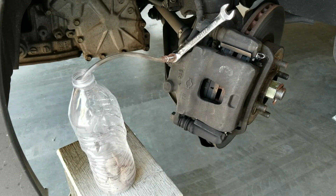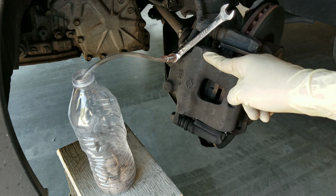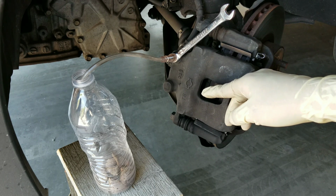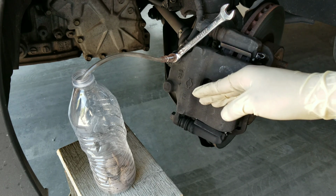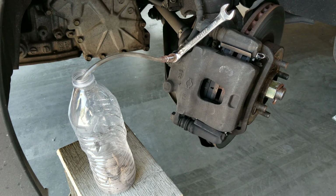Now that we have our setup ready to go, I'm going to go ahead and have my wife help me out. I'm going to instruct her to step on the brakes. When I instruct her to do that, I'm going to open up this bleeder valve, and that's going to allow the liquid to come out. And then right after that, I'm going to go ahead and close off the bleeder valve so that we don't introduce any air into the brake system. So let me go ahead and show you guys how that's going to look.